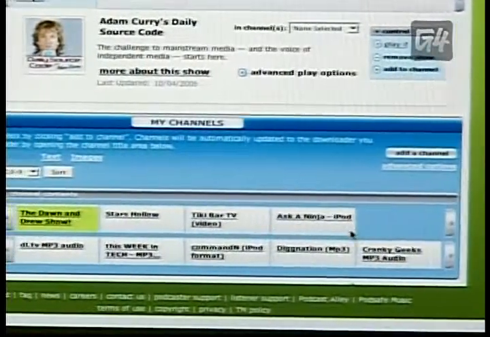You told me about Stars Hollow. I cannot wait to hear it. I'm not a Gilmore Girls fan. In fact, I've never watched the show, but it sounds like it's a great podcast. It is a great show. So I can't wait to listen to it. Yeah. So Ask a Ninja. So this is all stuff I listen to. What's interesting, you mix video and audio. It doesn't matter. Exactly. It can be both. It doesn't matter. Okay.